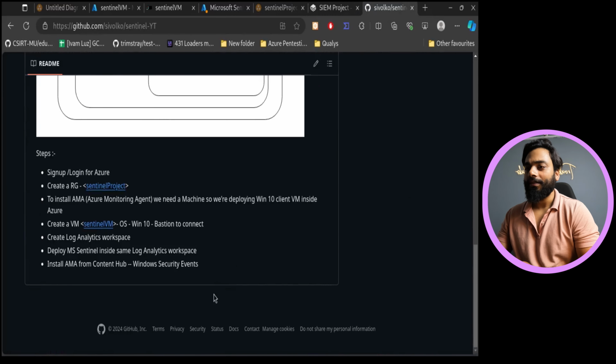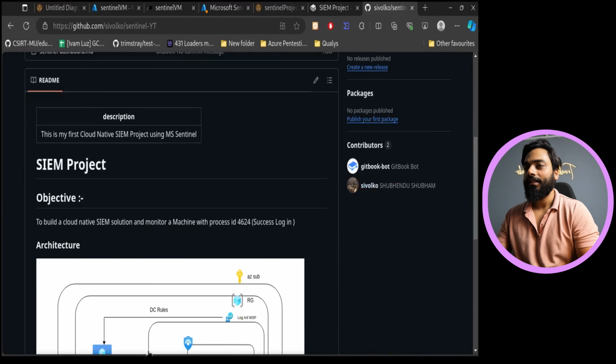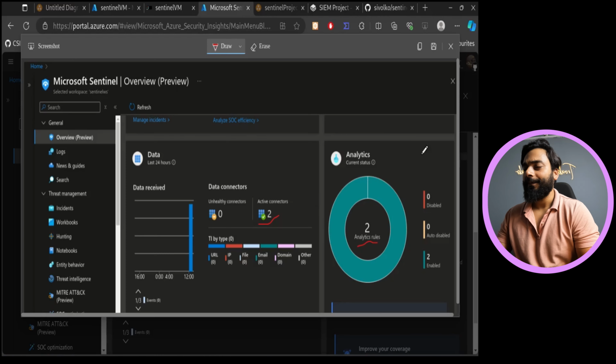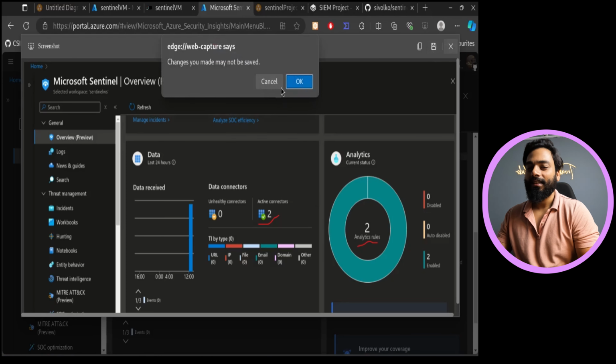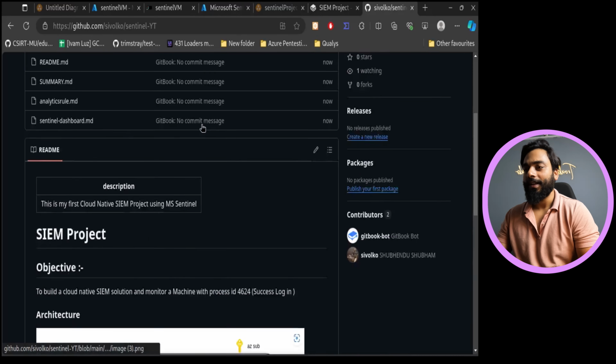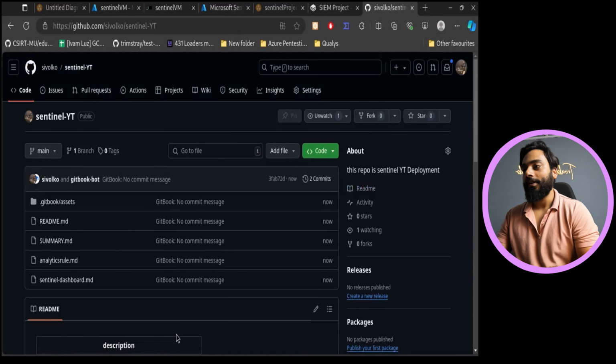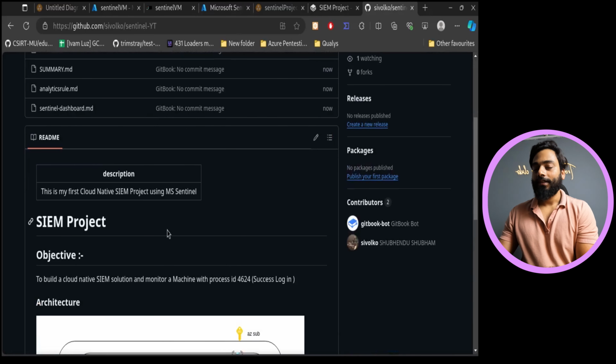So everything you can do, beautification however you want. You can just paste it out, whatever code is there, you can pull it out, you can deploy it there, everything is fine, up to you. But this will make you much more visible, because you know exactly how to deploy Sentinel as a SIEM tool. Thank you. Bye bye.